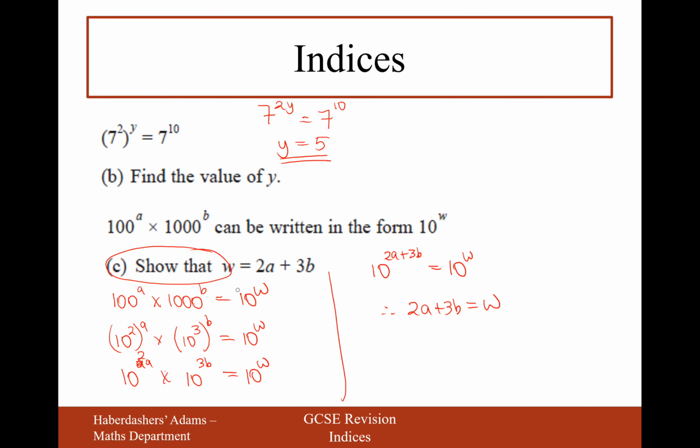So I've made extra steps in here to really emphasize that I know how this is proved, and I've made it really clear what we're doing in each step. So we're rewriting the powers here of 100 and 1000. Now we're expanding the brackets. Now we're applying the addition law of indices, and now we're rewriting it as an equation.